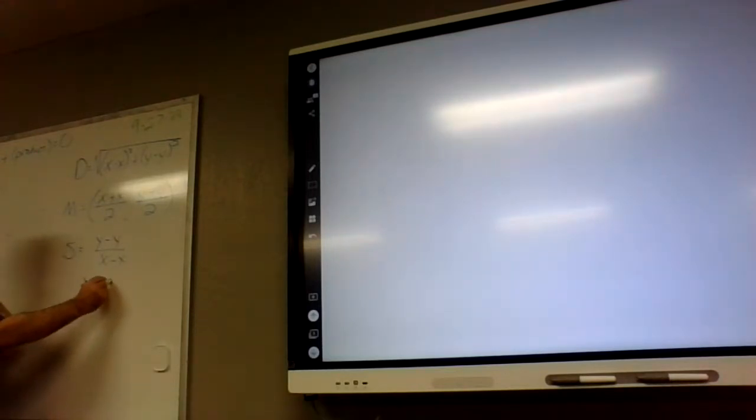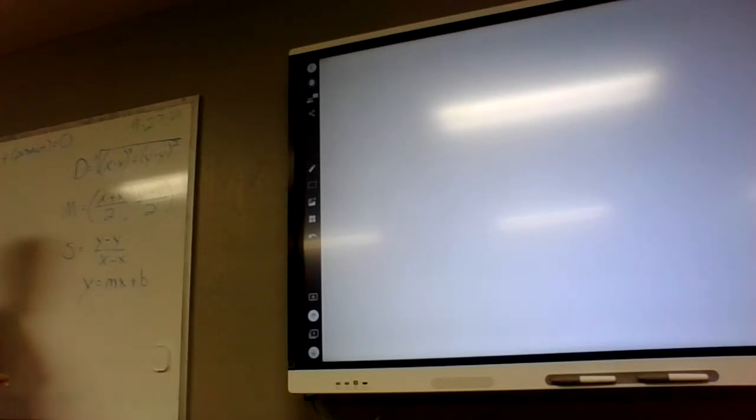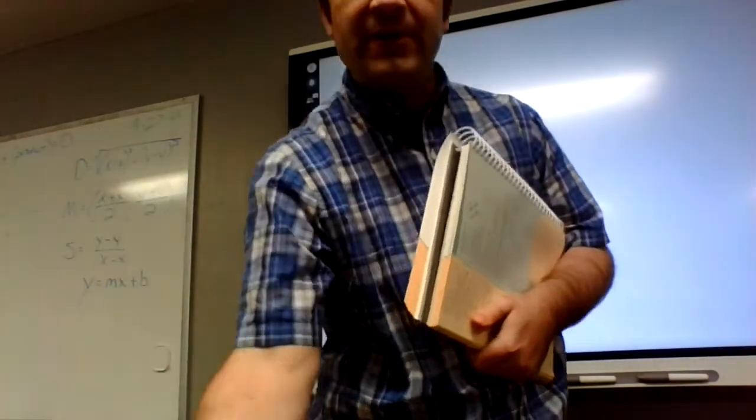This is not a formula, but it is something we need to know, and I might have to make you memorize this one. What is the equation of a line? How do we usually write the equation of a line? Yeah, y equals mx plus b. Remember we used that last week. So that's not really a formula, but it's a form of a line. All right, so we need that stuff. That shows up on there.